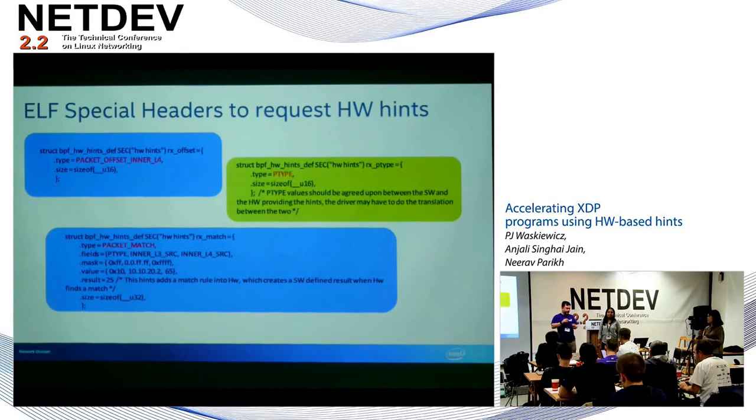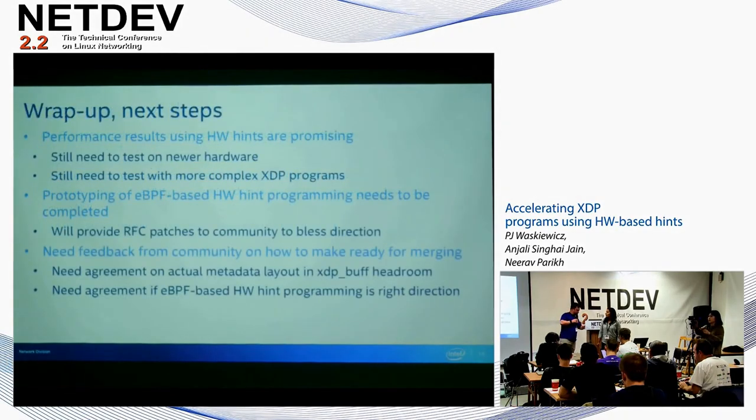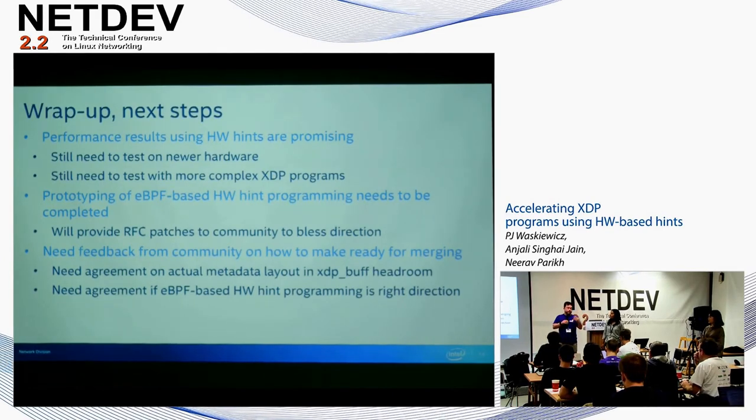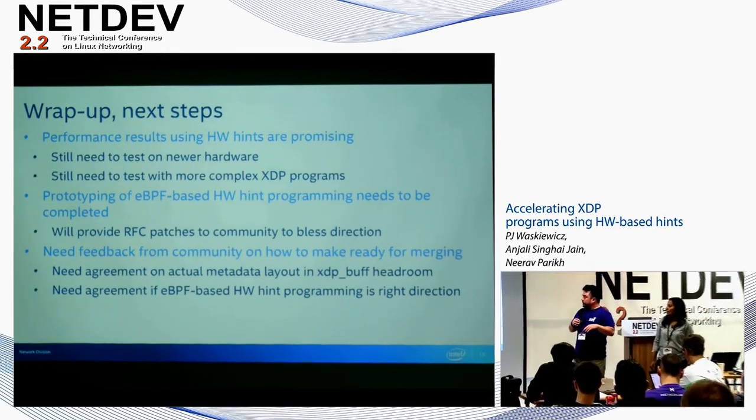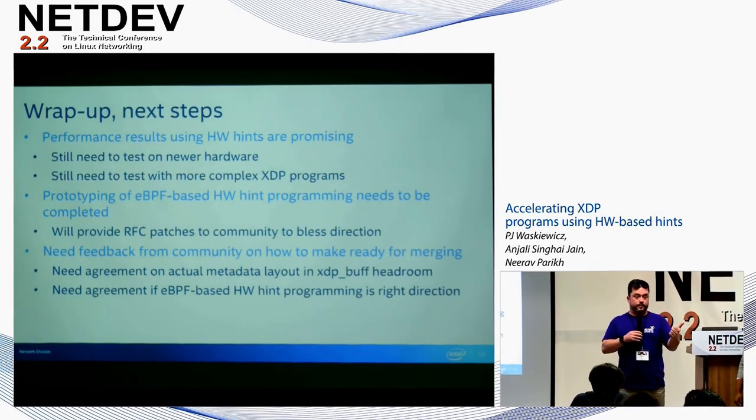That's the whole reason for the top bullets, especially the one saying we still need to test with more complex XDP programs. Because of that limitation of the NIC, we're not really sure where the upper limit is. We do believe it's quite a bit higher than that 21 million and some change. But we need to test it, with something like a load balancer, an encap, decap. I'm hoping that we still get some good performance out of it, but at this point, we can't extrapolate. We just didn't have enough time to do the testing, but it is something that we're committed to doing.